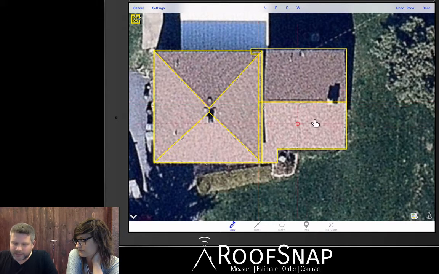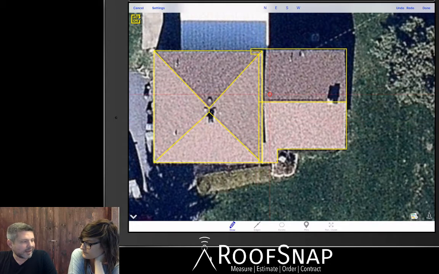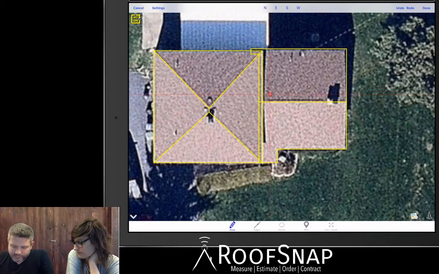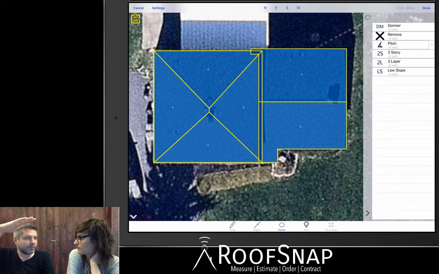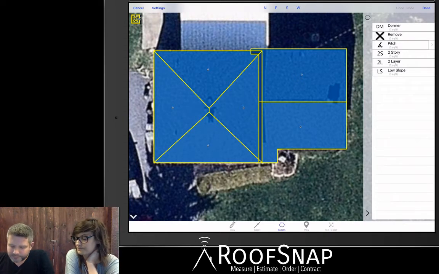And the cool thing about this roof is it has an overhang. And when we draw the overhangs in, like we've just done, not actually connecting upper stories with lower stories, we'll get double shading for wherever the overhangs exist. That lets us know that RoofSnap is accounting for the materials both above on the upper level and below where the overhangs exist. All right, well, we better label up these lines.